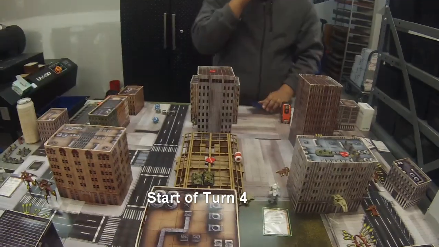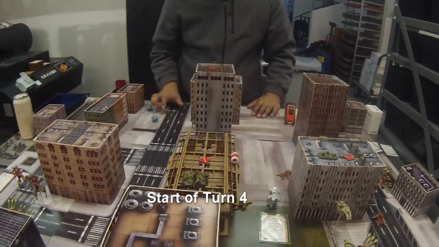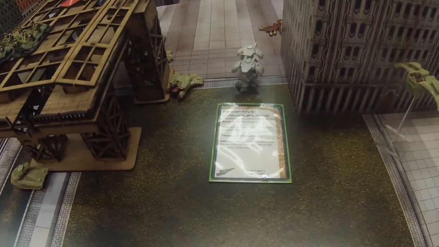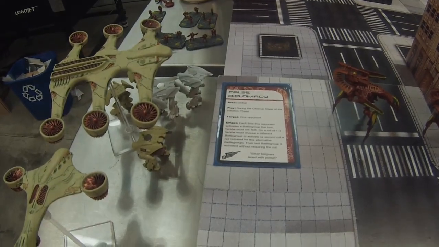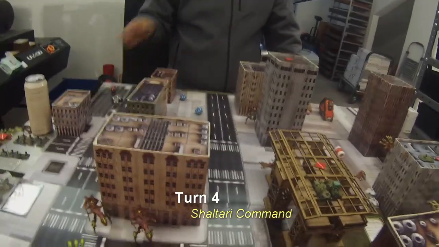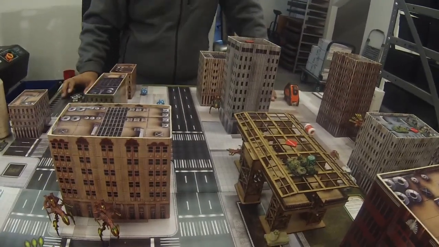Yeah. Yep. Start of turn 4, Khan won the roll-off again. I played Adaptive Camouflage on my general unit over there, my commander. And he played False Diplomacy, so now it messes up my activations all turn. Alright, activated command group. Trying to bring down the building, but hasn't really doubled.